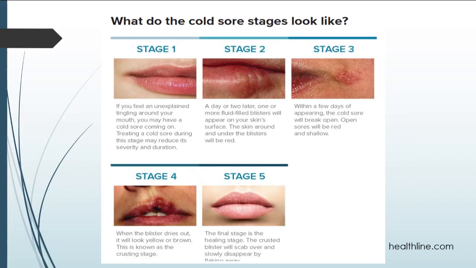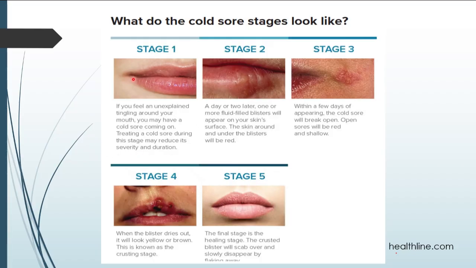Okay, this picture was taken from healthline.com and it describes the stages of cold sores very nicely. So I have used their picture to explain further. So in stage 1, the patient might just feel tingling around the mouth, and if it is recurrent, if it is not the first episode, they usually know that the cold sores are coming. Okay, and treating the cold sores during this stage will actually reduce its severity and duration.